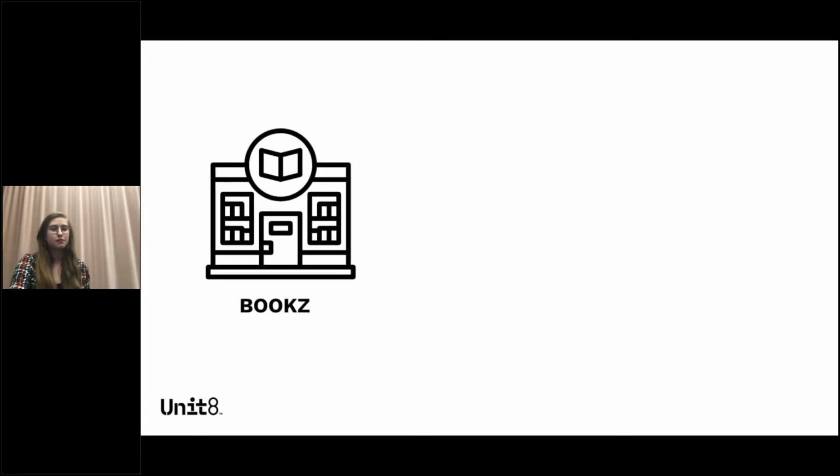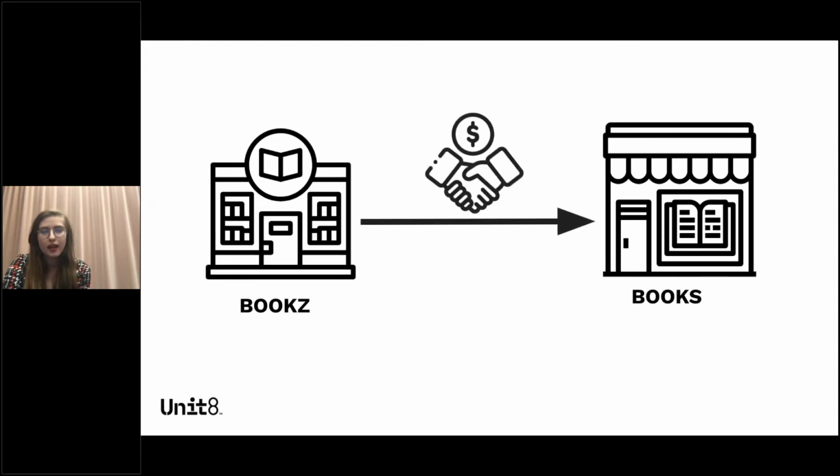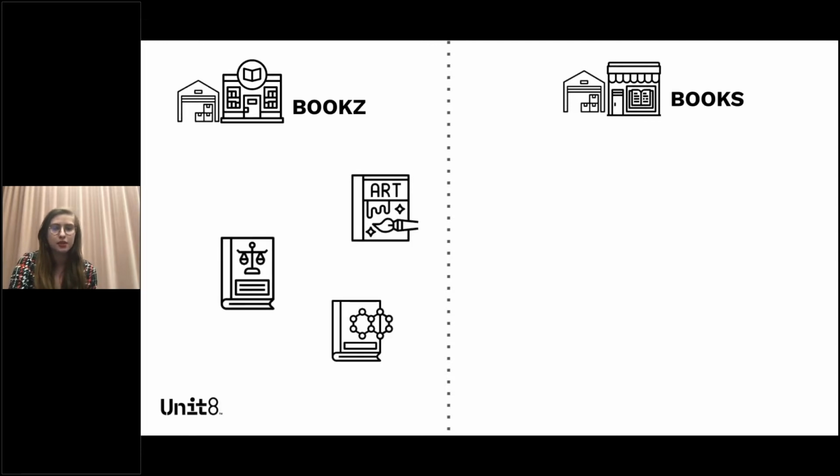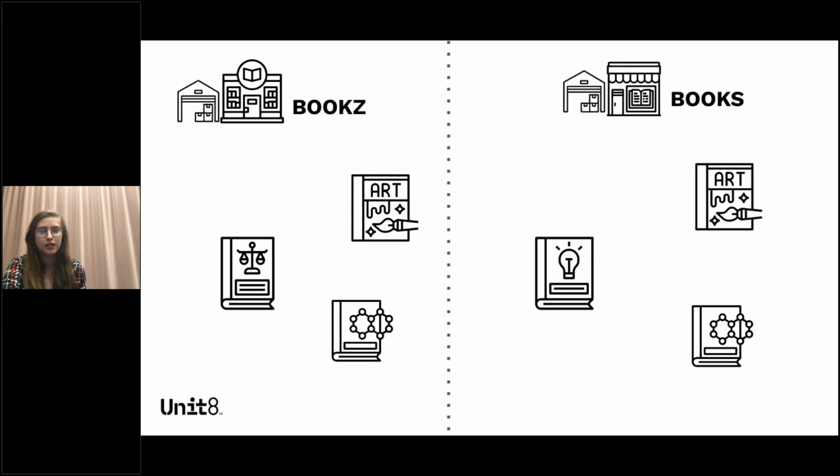So let's say we have this big bookstore. It's called Books with a Z, and they decide to acquire a smaller bookcase called Books. And they want together to make one big bookstore. But the thing is, right now, they're storing their stock of books in different data management systems using different ways to access it and process it. And let's say we have some books here, we have some books in the books data warehouse, and we want to figure out what books do these have in common? Because now they're going to be one big bookstore. They need to know what books they both have, what books they have on one side, and put them all together in the same place.